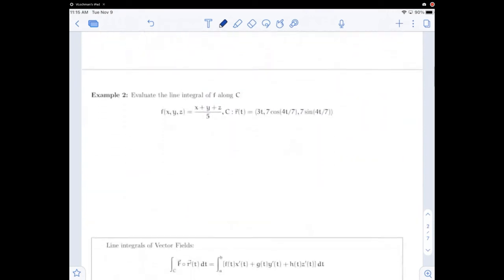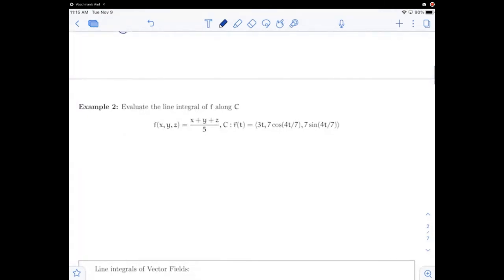All right, let's take a look at a similar problem, except now we have a function of 3 variables. Okay, no problem. The idea will be exactly the same. In this case, r is given to us in terms of a parameter. Okay, so r of t is given to us as a vector function. So one less step for us to do. All right, now that we know what c is in terms of parameter t, we can just go ahead and rewrite our function f in terms of t.